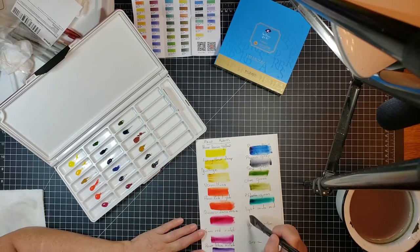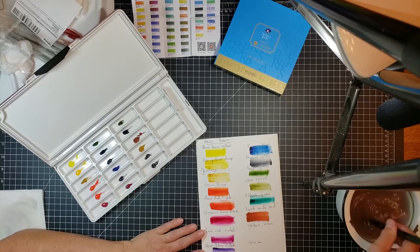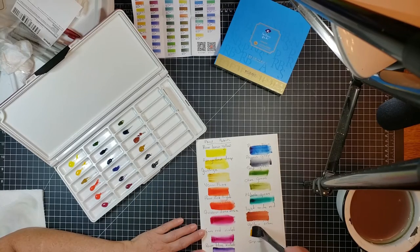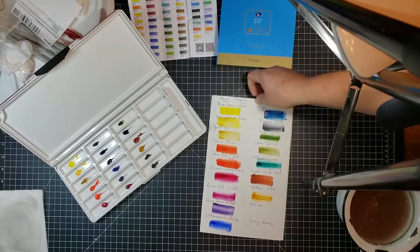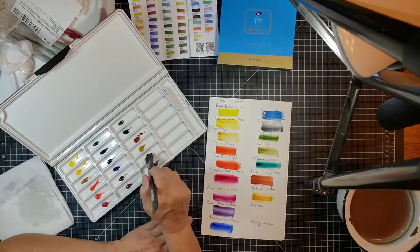I don't get too much on here. This is light oxide of red. I can see that on that horse painting I want to do. Yellow ochre, that's gorgeous. It's very similar to the Gamboge. The Gamboge is a little bit more yellow.